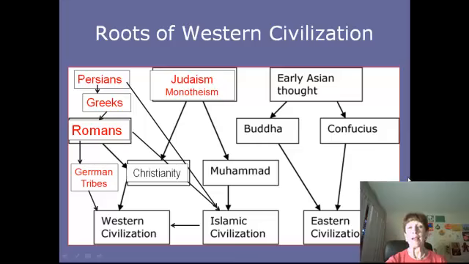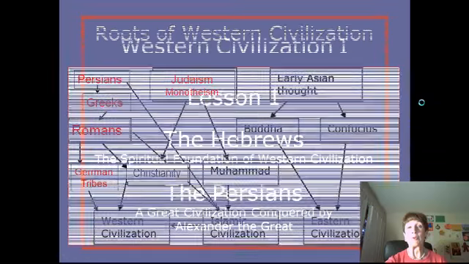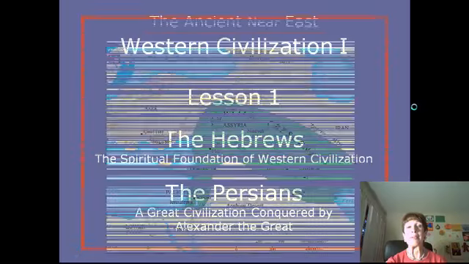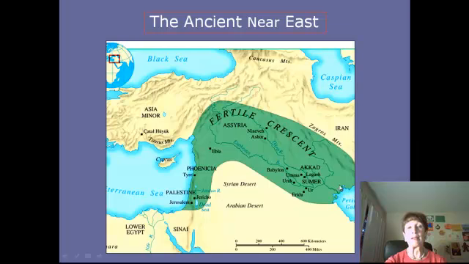So what we are going to do now, I'm going to take you to our first lesson. It's not that much in the book, it's only a few sections in chapter 2, I believe. And so what do we need to know about the Jews and the Persians? Very simply, what they gave Western civilization. So we'll begin with the Jews. We need to know that this is the Hebrew Bible, what Christians call the Old Testament, but in history it is called the Hebrew Bible because it's the Bible written by the Hebrews.